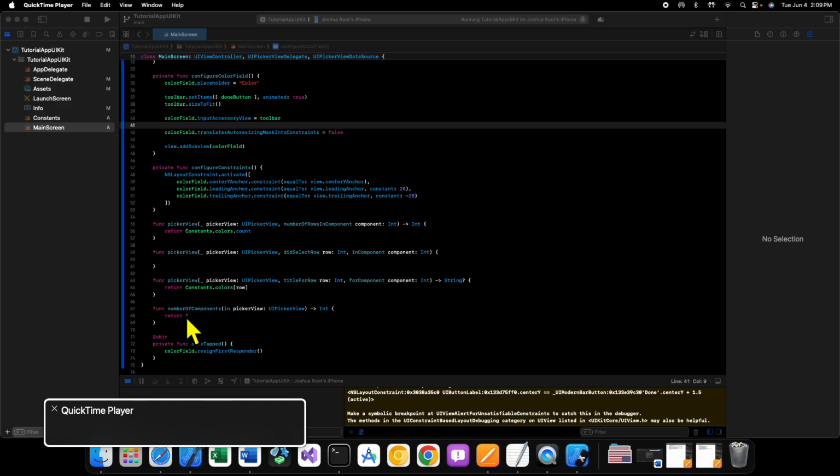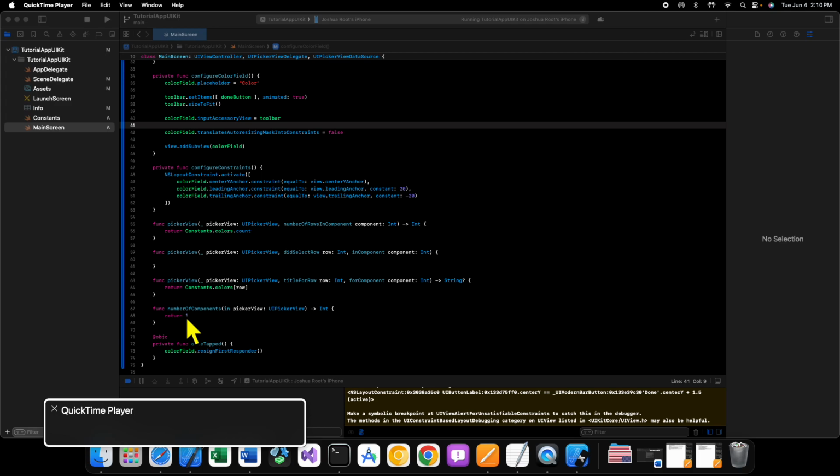Welcome back to another video, and in this video we're going to be continuing on with our iOS development tutorial series with UIKit by talking about how we can make a UI picker view the input view for a UI text field. Now, if you're familiar, the default input view for a text field is a UI keyboard. So it's just the keyboard, and you can specify the type of the keyboard and all that stuff. But you can have a UI picker view as the way to input values into a text field. And that's what I'll show you today.